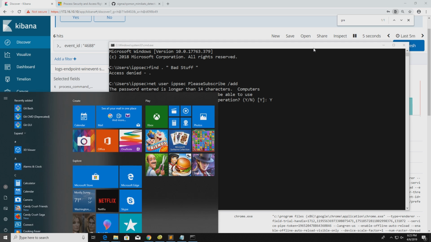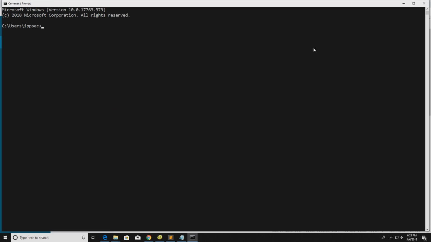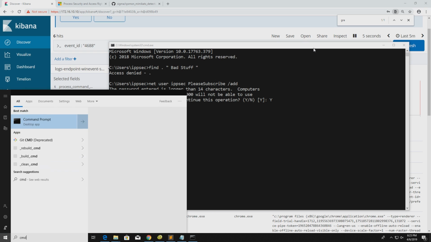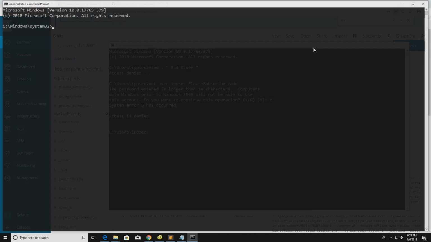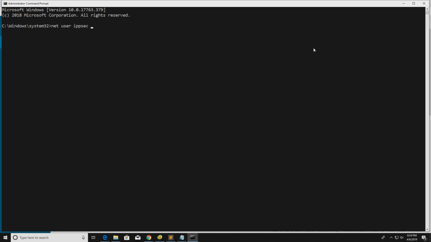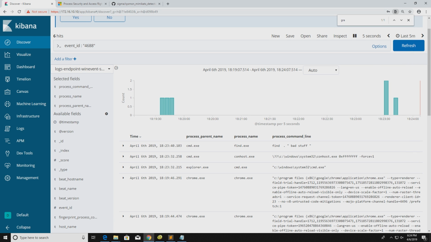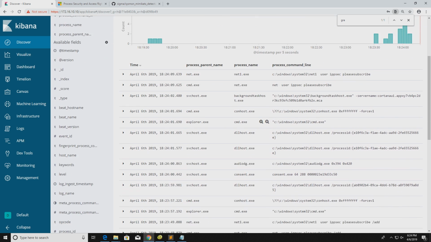Access denied because we're not in UAC. So let's do a UAC window and do net user IPSec, please subscribe. And I think that's my current username, so maybe I don't need /add. I do not. So we can already see the commands showing up as Explorer launched cmd.exe.